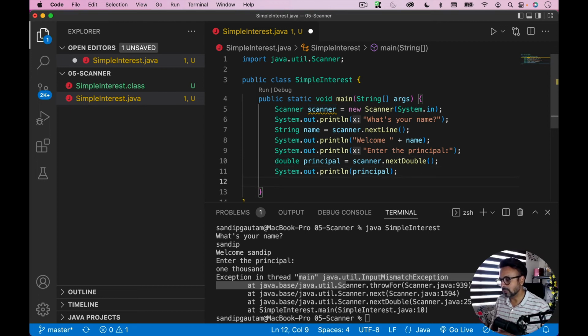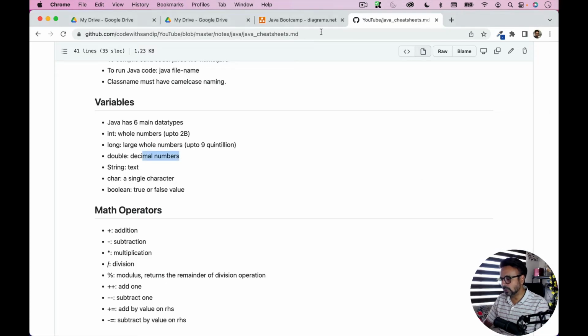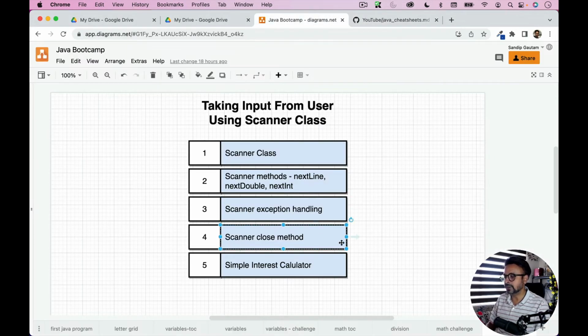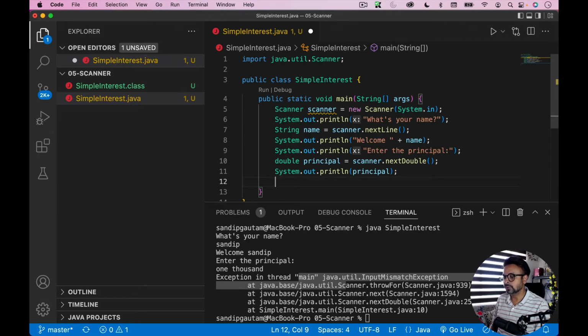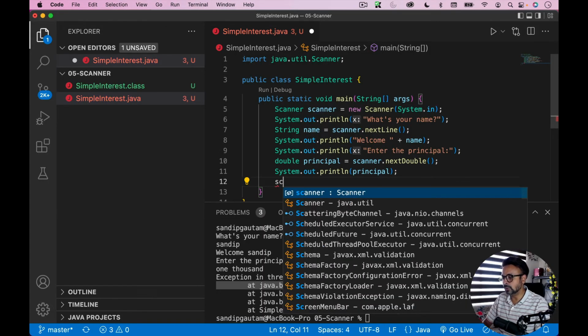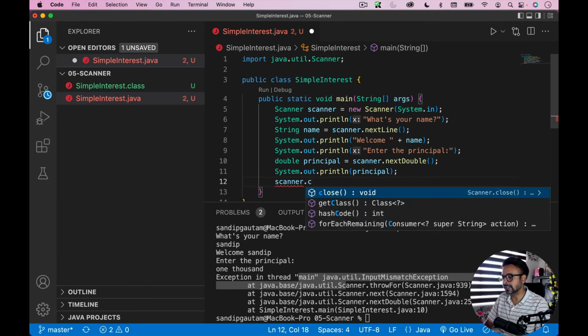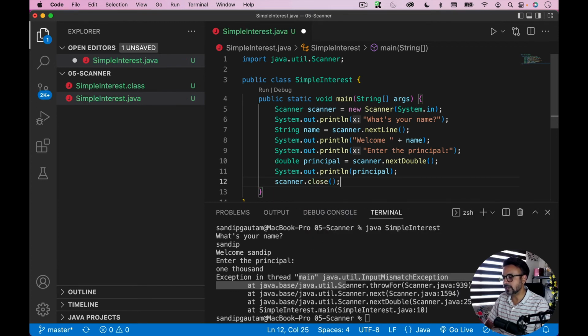And we should close the scanner. That's really important. I think I have mentioned here, we should always use the scanner.close method to close the scanner. So at the end, I'm going to close my scanner for now, because when we get the exception, or maybe if the program stops running in between, the program might run into memory leak issues. So it's always good to close the scanner. Once you create it, directly close it and keep your code before the close statement.